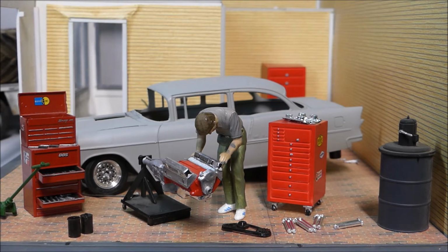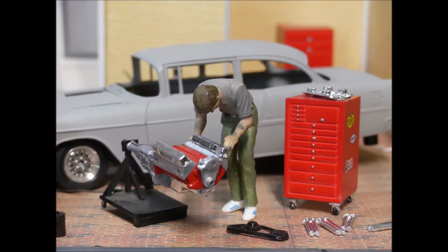This is as far as I've got on the engine. Thought I would give you a shot of that. Going to be working on the interior as well here soon. So the car's coming together pretty quickly. So yeah, I will work some more on the engine, and then I will show you my progress as we move along.